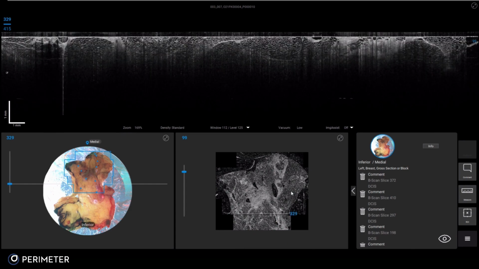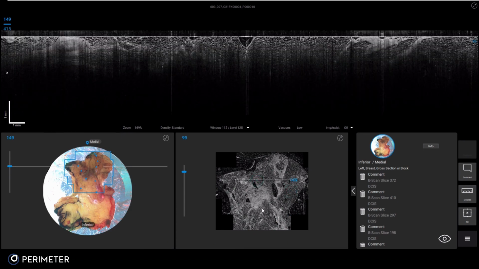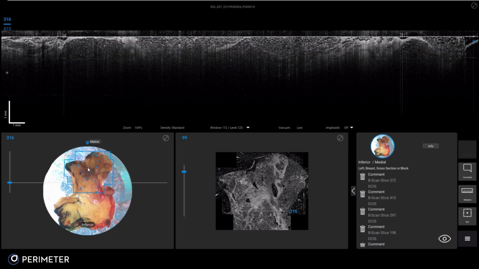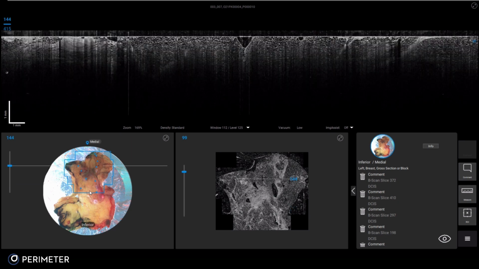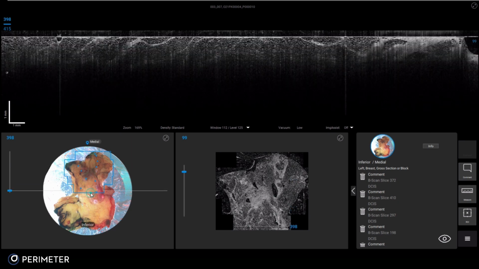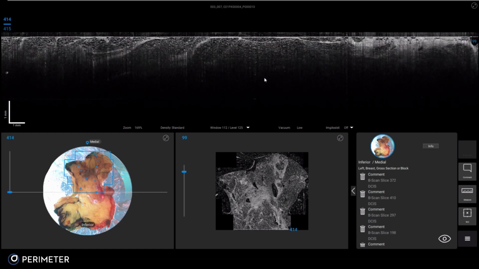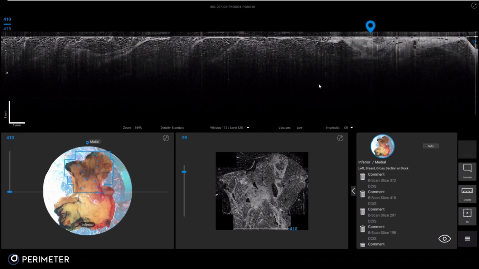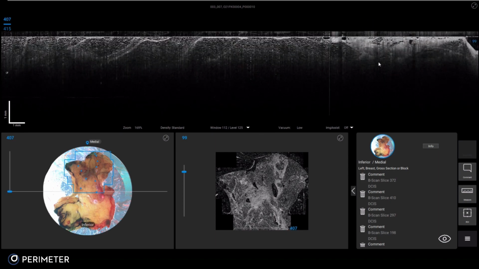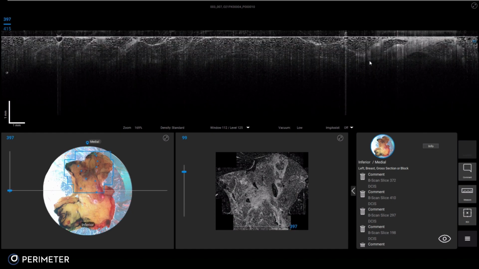The top of the screen shows the OCT cross-sections down to 2 millimeters of imaging depth. You can scroll through these images to review the area, or simply click on any part of the specimen picture below to focus in on that particular area. We will start scanning at the bottom to get an internal view of the lesion and scroll upwards towards the medial margin.